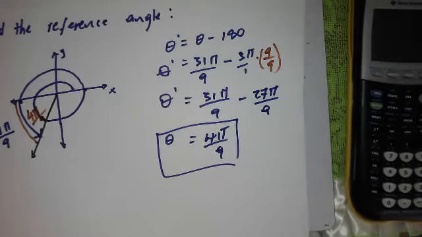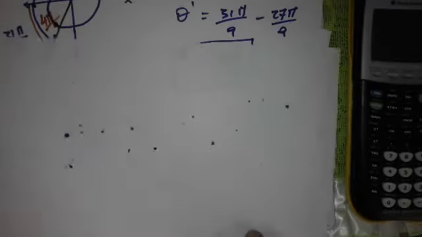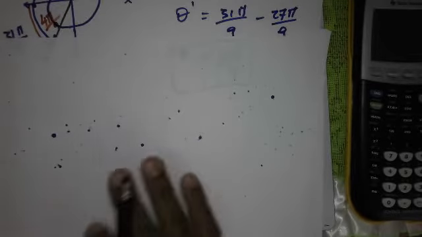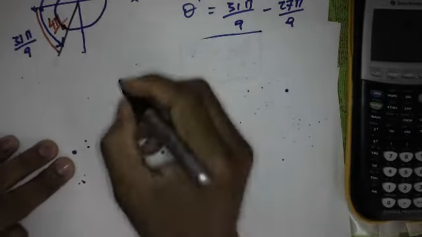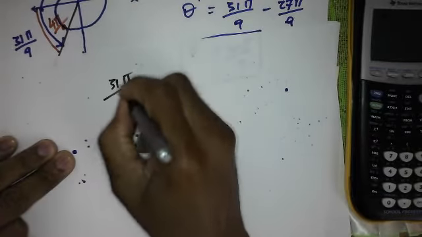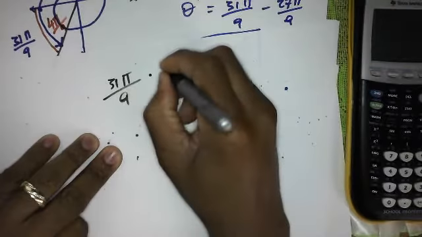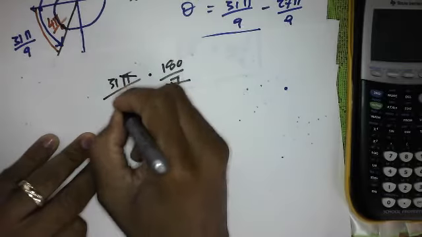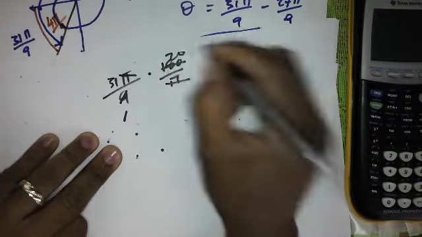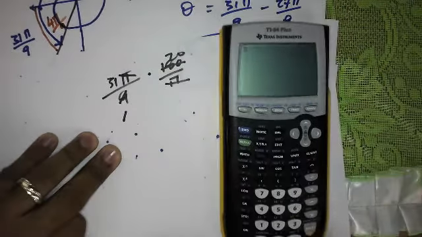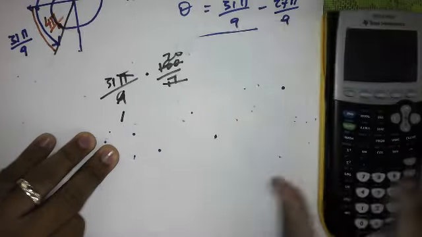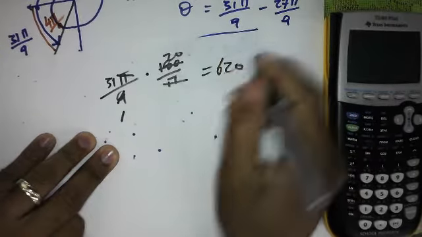Now those who are not comfortable working in terms of radian, this is how you work it in terms of degrees. So in terms of degrees, our original angle was 31 pi by 9. To convert that, we multiply this thing by 180 over pi. So this pi takes out that pi. 9 into itself goes 1. 9 into 180 goes 20. So 31 times 20, that would give us 620. So this angle would actually be 620 degrees.